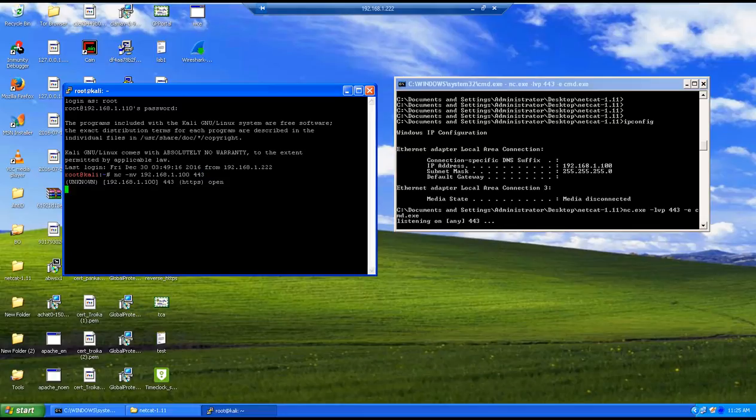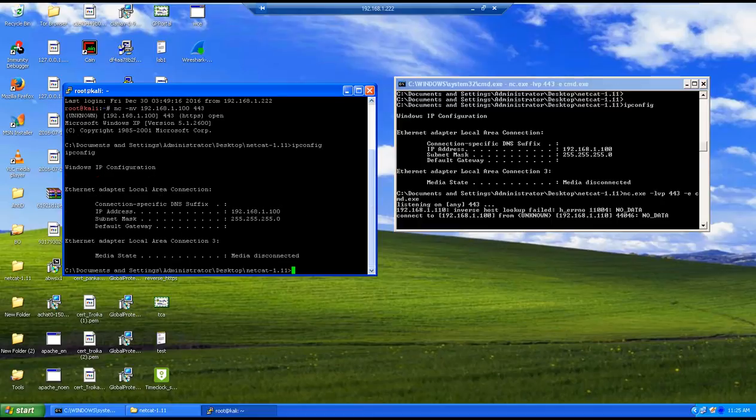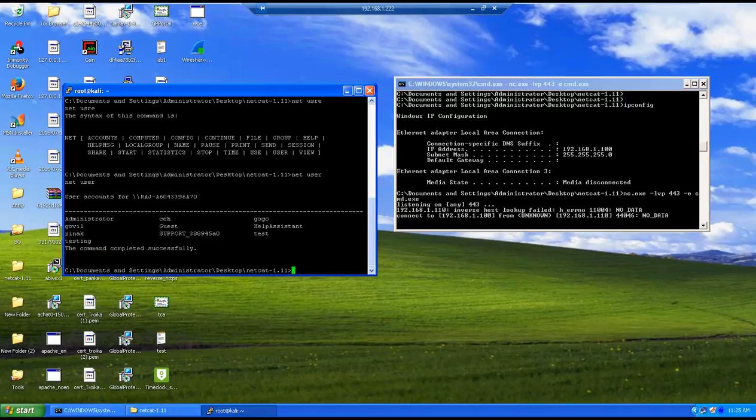So I have pressed enter. Let's wait for a few seconds and I should be able to see command prompt. I could see. So connection has been successful and I'm actually on the Windows. So I can execute all the commands which I can execute on this Windows XP machine. For example, ipconfig, which is 192.168.1.100. What all users are created, net user, what all users are there on this machine. So these are the users which are there on this specific machine. So you can do everything with this connection.